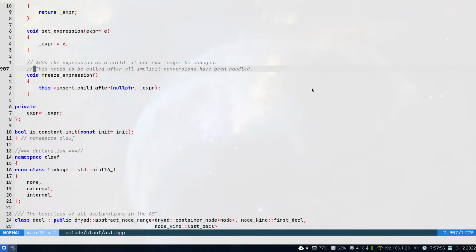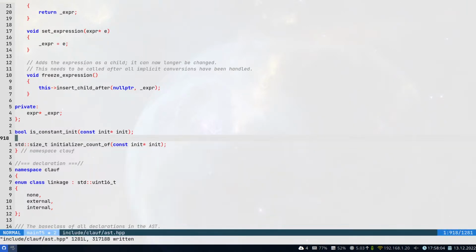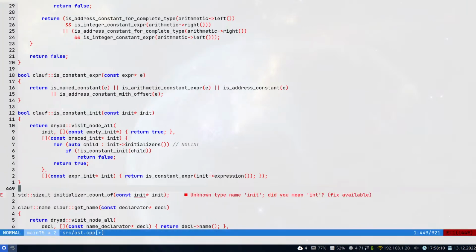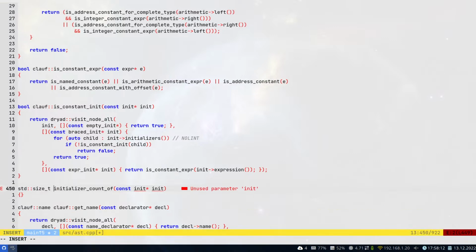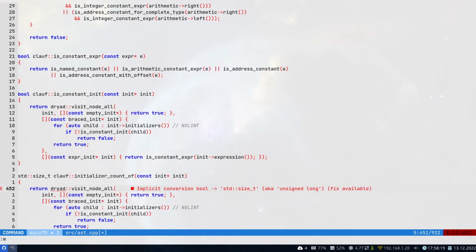So let's add a query like initializer count of, which then returns... similar like here.